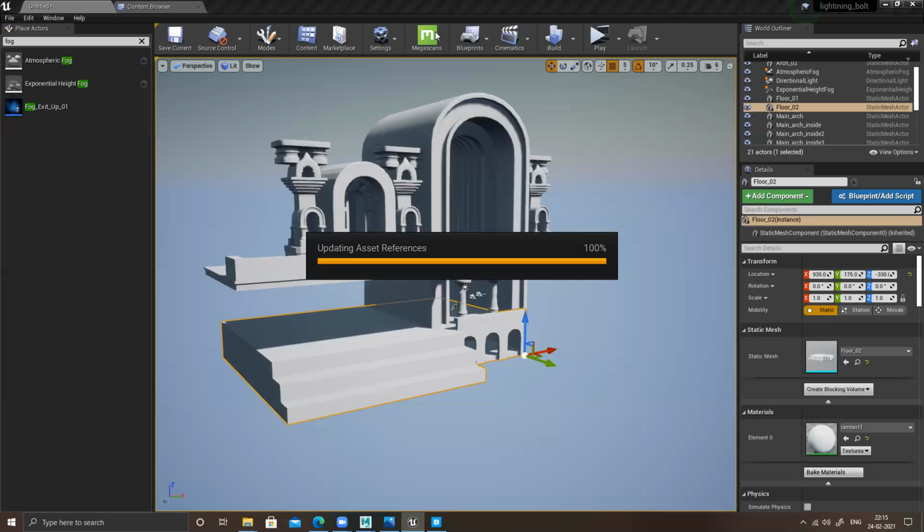Is there any way to export from Maya to Unreal with texture? Maya to Unreal, yes, it's there. If you assign all the textures in Maya and then you export that model as FBX and then you import it into Unreal, there's an option named import material and texture. While exporting, there's a window, right? If you scroll down to the last, there is an option called import material and texture. If you select that, anything connected to that particular mesh will automatically load into Unreal.